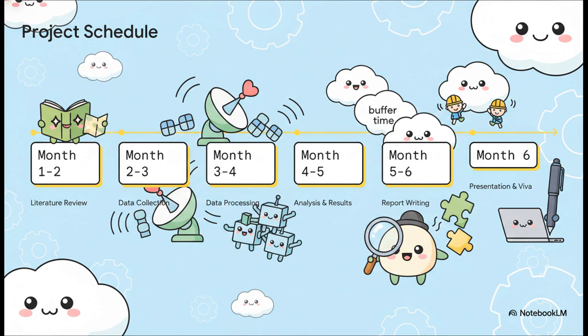But don't just list tasks out. Map them visually. Show where data collection and data processing overlap. And more importantly, factor in some risk assessment. What happens if a sensor completely fails or you get hit with 3 weeks of terrible weather? Your schedule needs built-in buffer time to prove you have a resilient, realistic plan.